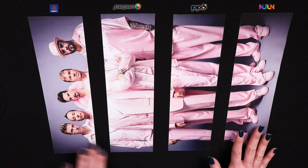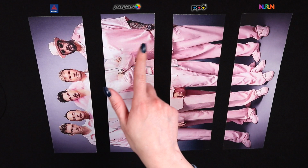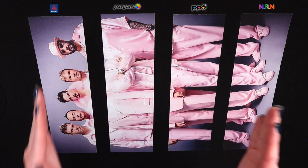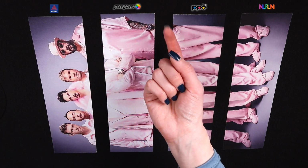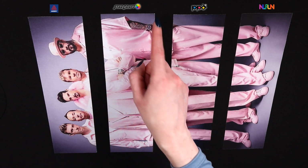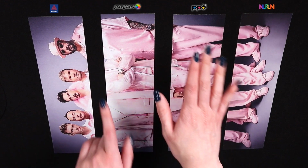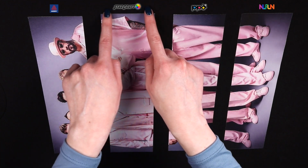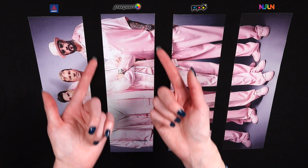These two are smooth. This one, the only texture that it has going on is those waves. And also with this one, it has the cleanest lines in comparison to these three. There is an edge missing right there. Can you see it? I'm sure you can because it's just straight up white. But I think that has to do with when I peeled it. I must have peeled it and kind of snapped it off or something. But other than that, these lines don't have any of the white going on. Can you tell? You just see black. You don't see any of the white.